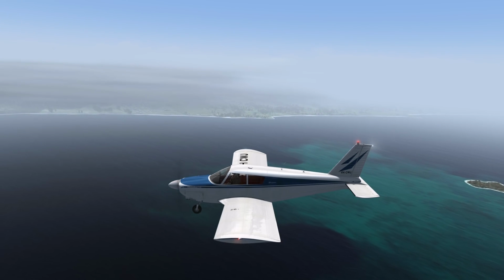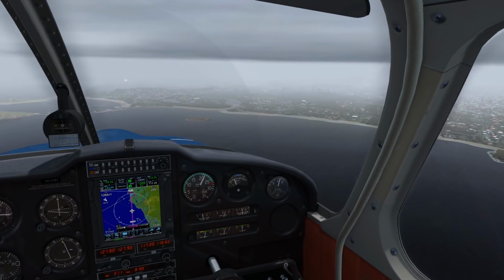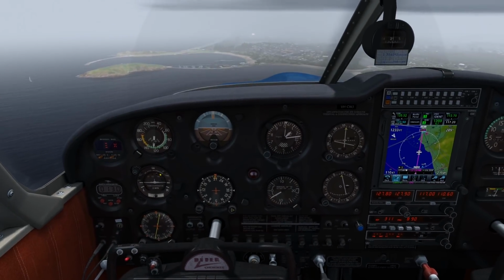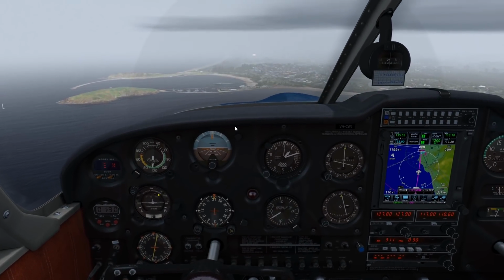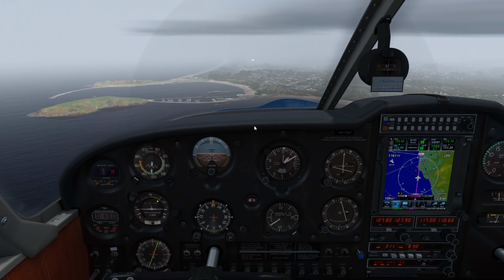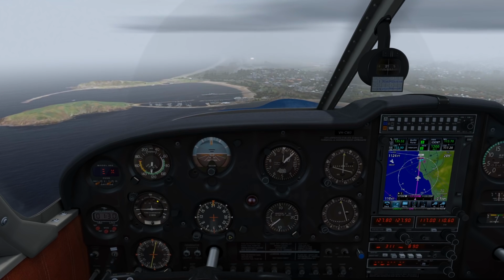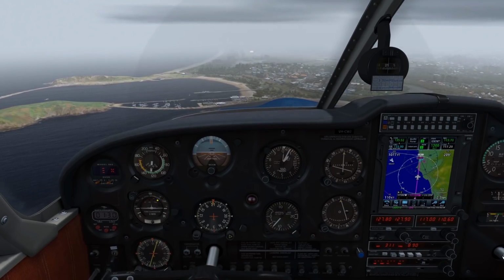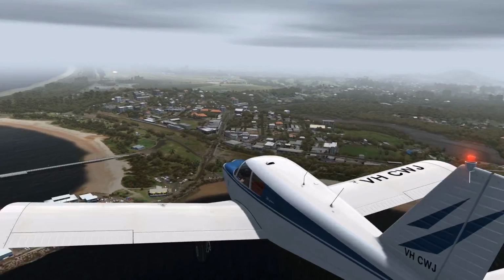At this point, you can see the coast off to our right hand side, and we're making sure that the aircraft is stable on approach. One thing I think is really beautiful about Coffs Harbour is this particular approach when you come down over the harbour and the town, and you can see all of the beautiful little ships and buildings and things going on. Also, you can see a slightly raised outcrop of trees and a kind of embankment next to the harbour, and that makes for an interesting approach.